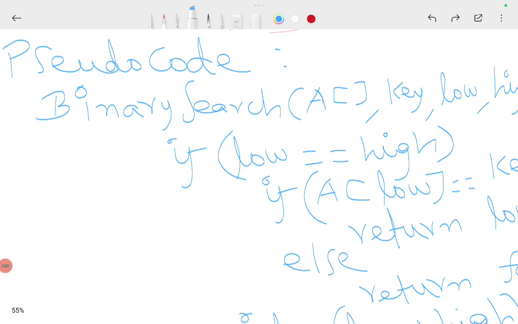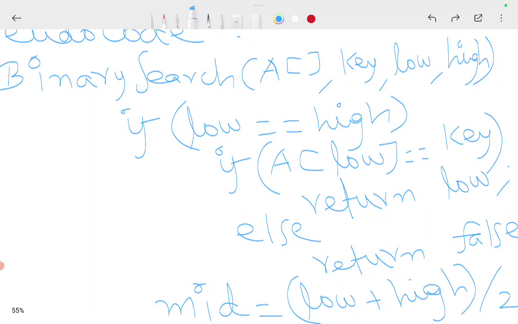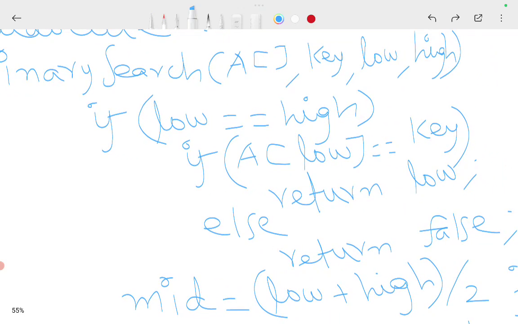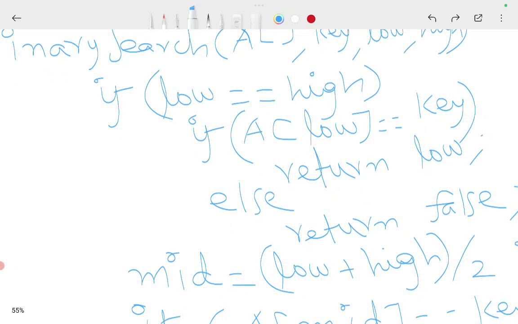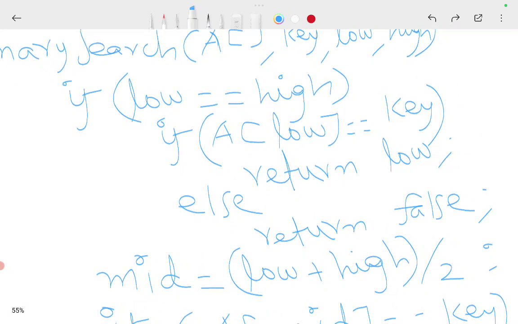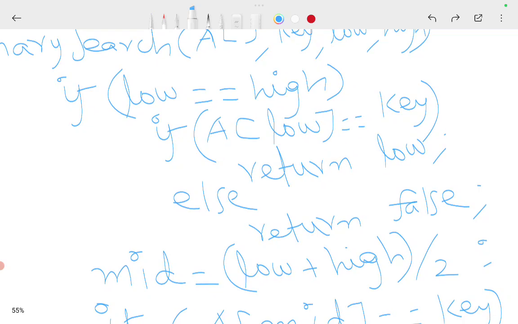Now we will see the pseudocode of this binary search. This algorithm takes an array as input and the key value to be searched. Low is the start index of this array and high is the end index of the array. First we need to check the base condition. Here the base condition is low equal to high, which occurs when the array contains only one element.